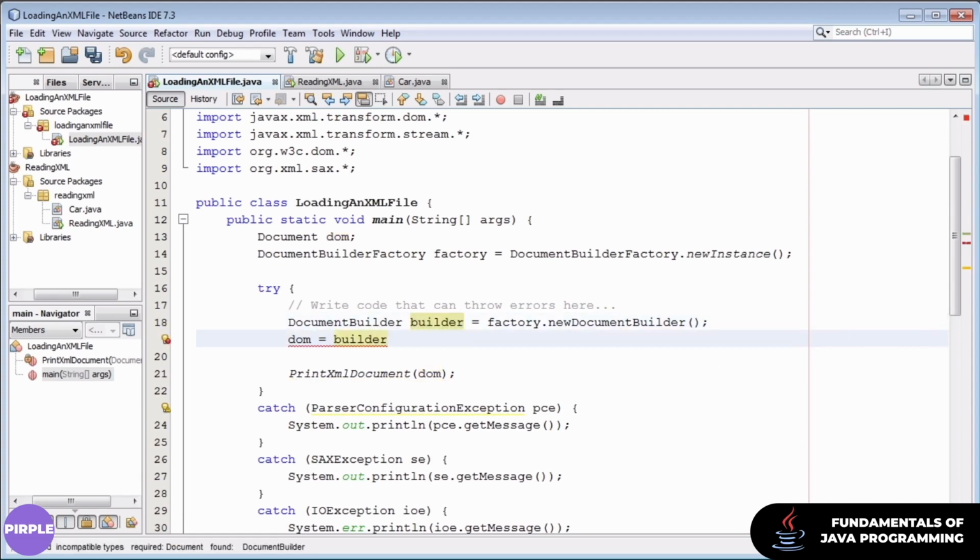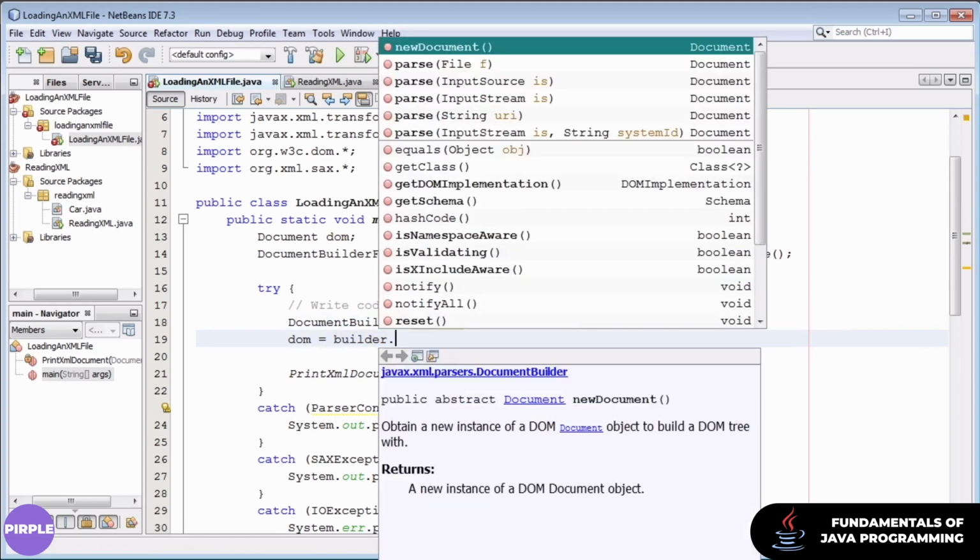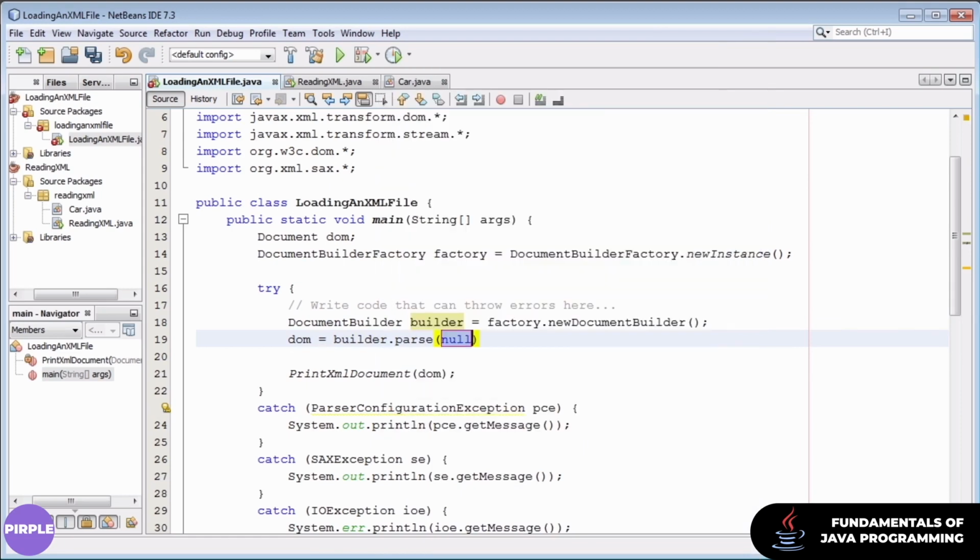That value we'll acquire from the builder's parse method. One of this method's parameters is a string, which references a file name. If we had a referenced file object in our Java program, we could also use that. So I guess it's time to see if our code works.